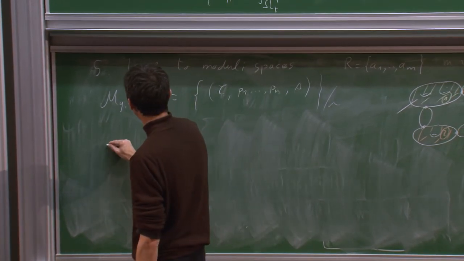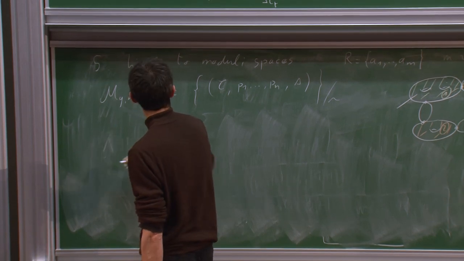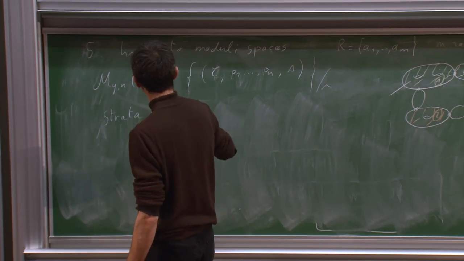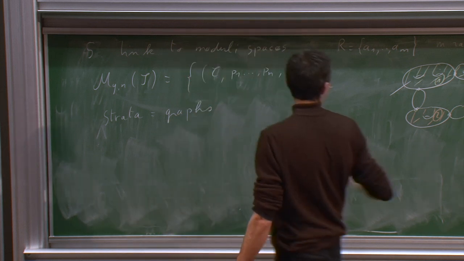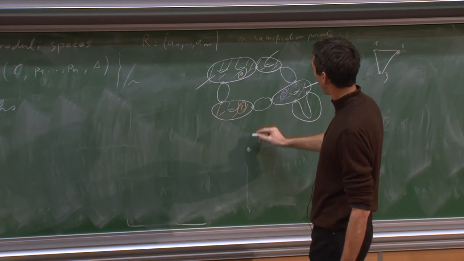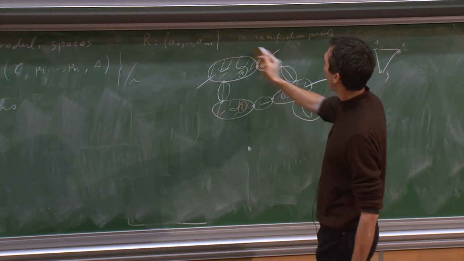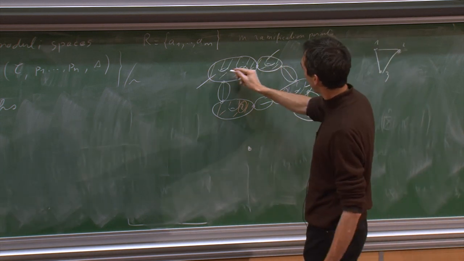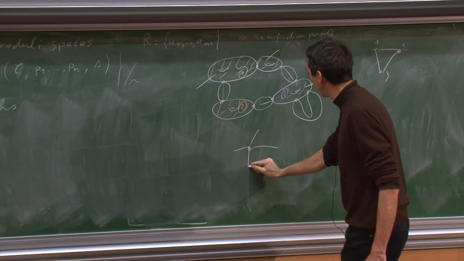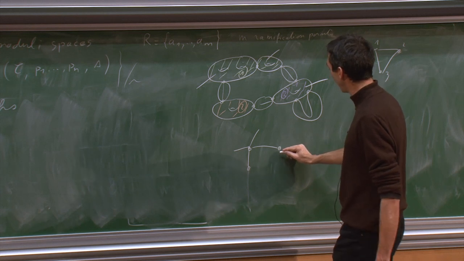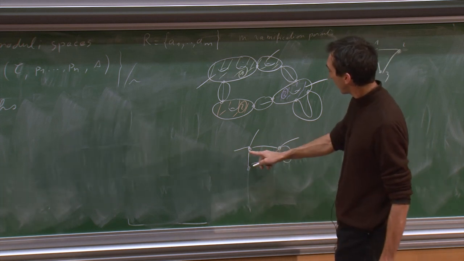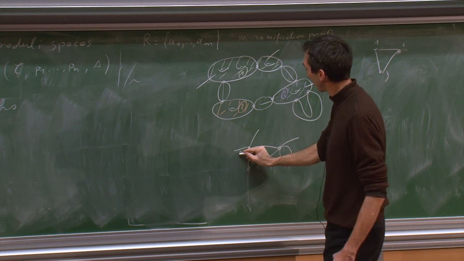Then I will define a cohomology class in each stratum. Strata are given by graphs. The graph corresponding to that is obtained by replacing these by edges and these things by vertices. So this one also has two external legs, and one edge. We have three vertices. This one has an external leg like that, and a leg like that. At each vertex, you record the genus, so here it was three.